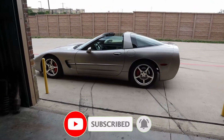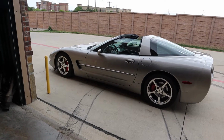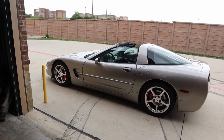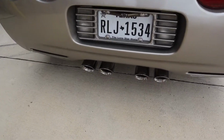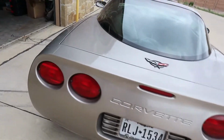This is my C5 Corvette, and I've now had it for a week. And in that week, I have already done a mod that I did not record. So let's talk about that. I hope the wind noise isn't terrible, but we installed a Corsa Extreme catback, or it's just the axle back actually.